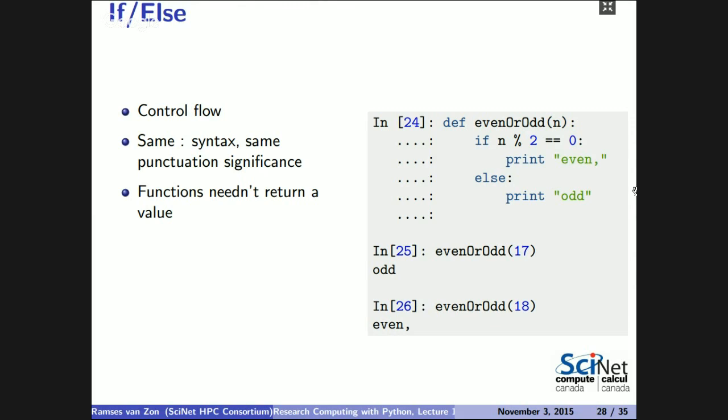Control flow, there's an if statement, and that should not surprise you. So if n is even, you print even, else, same thing. You don't forget those colons. Colons are very important. They say a block is to follow that is indented. Percentage sign, by the way, is the modulus operator. It sort of inherited that from C, I guess. So if there's a zero remainder, it's even. If there's a nonzero remainder, it's odd. So you can call the function simply by its name and then give the arguments.